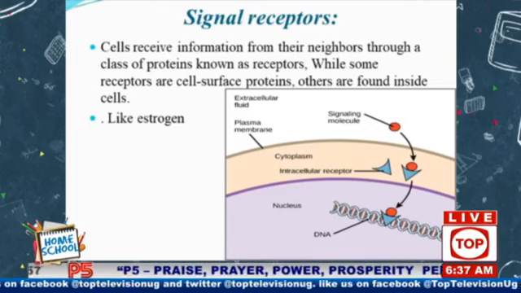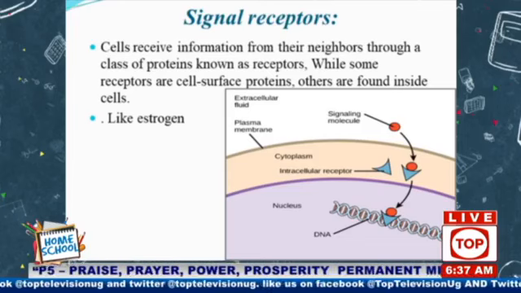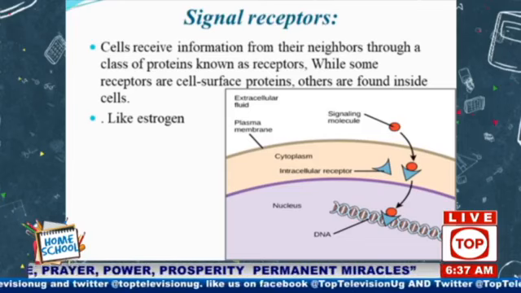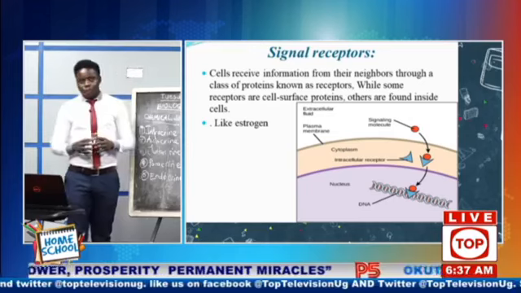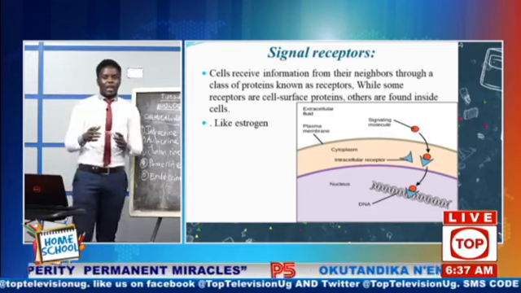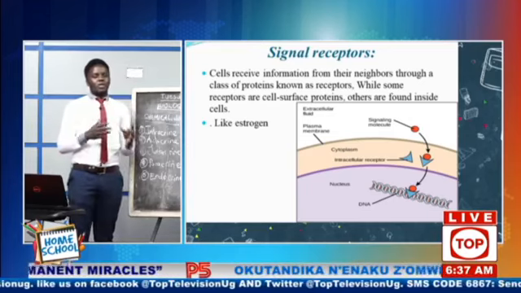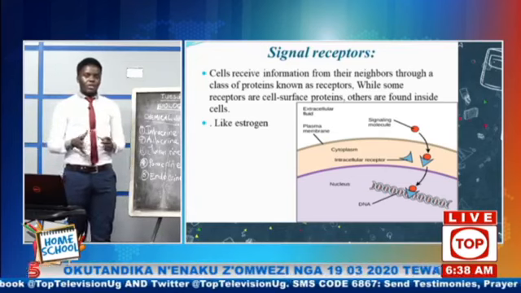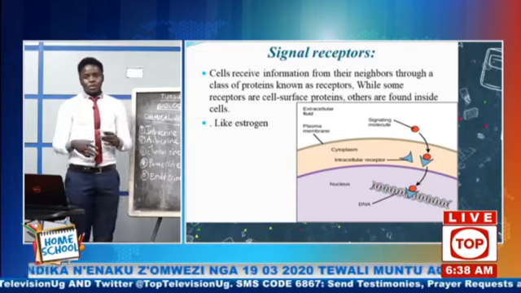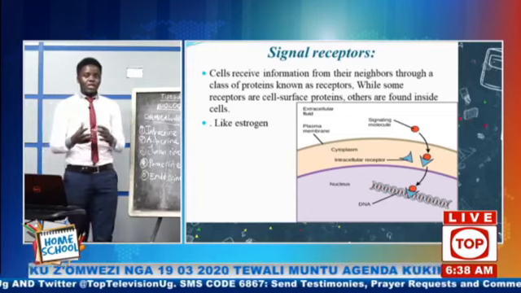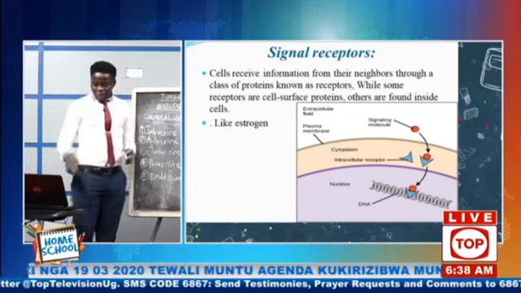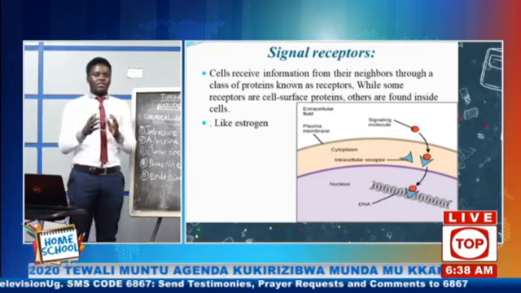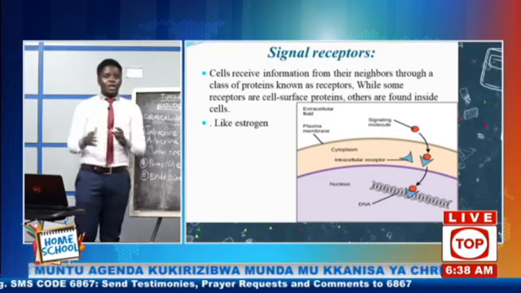However, most receptors are not intracellular. That illustration shows how intracellular receptors work. A chemical will come in, diffuse through, and attach on the intracellular receptor, and then the receptor will be activated to enter into the nucleus and have effect on the DNA. Let's go to the next slide and look at extracellular receptors, the cell surface receptors.